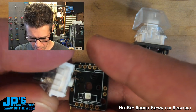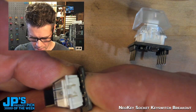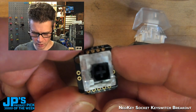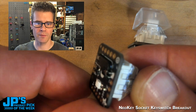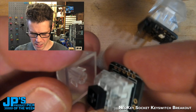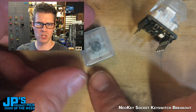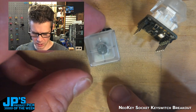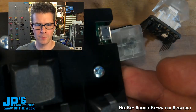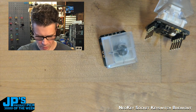So I'm gonna go ahead and fit this into here. You just wanna align those little legs. They're a bit delicate, so you wanna make sure those are aligned, and then gently press in, and it's stuck in there, mechanically and electrically. Of course, this can come back out if you wanna try a different key. And now you'll usually place a little keycap on top of there, and it's nice to use ones that are made for lighted key switches. So this one's just perfectly translucent. You can also get ones with little window cutouts, sort of like this type here. They have a little light pipe kind of window.